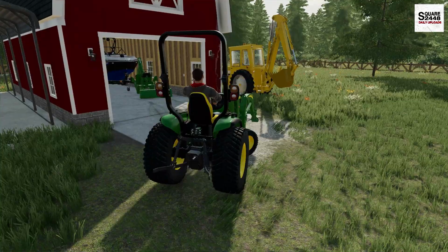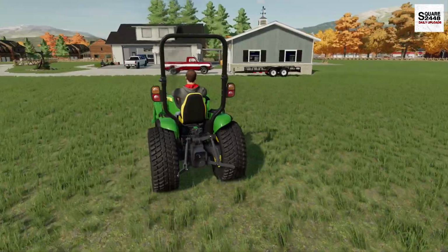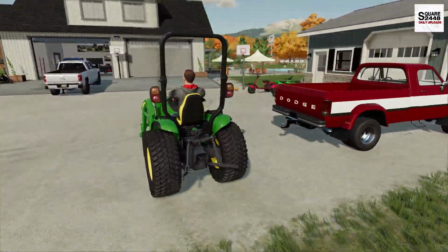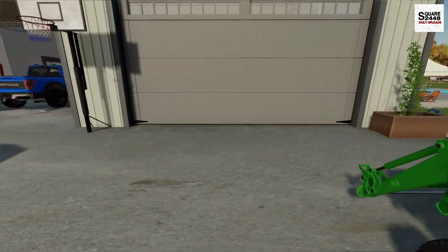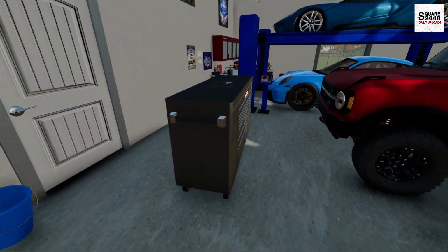Now, I decided that it will probably be easier to split this up into two parts here. Getting the tractor prepped and then running into the store. This will take a little bit of time here. Hopefully with the tires, we don't run into any problems there. But I need to get the toolbox out, and we'll just roll this right outside.